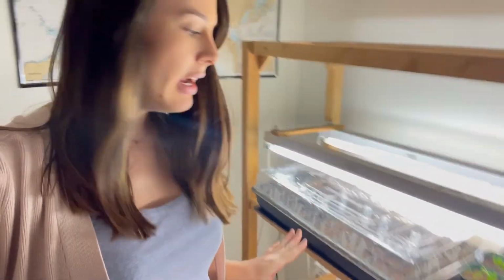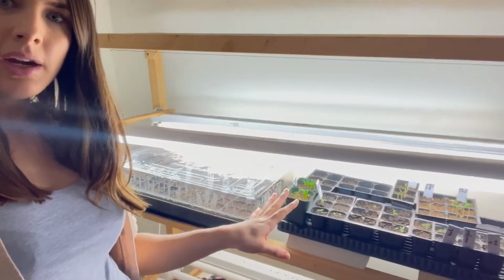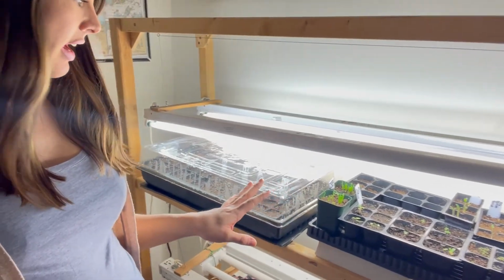Okay, so I have got them back on the heat mat under the lights. They're hanging out with their plant baby friends. And now we just wait and see when they germinate.